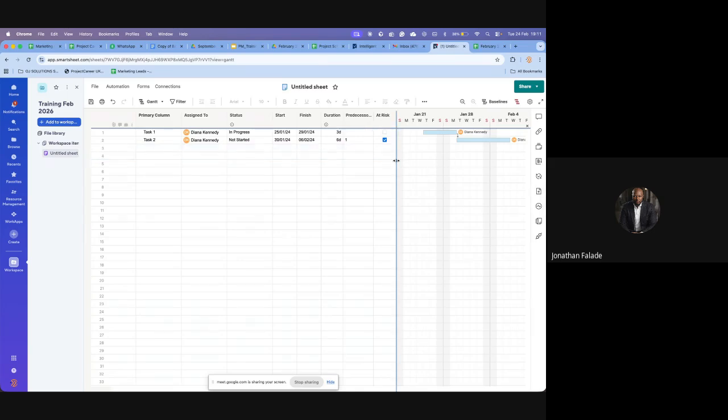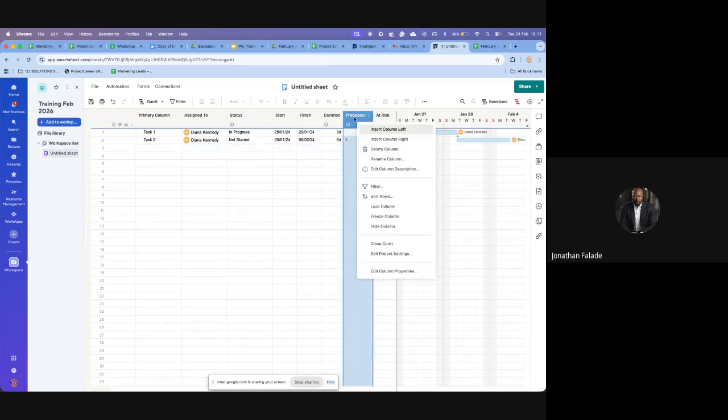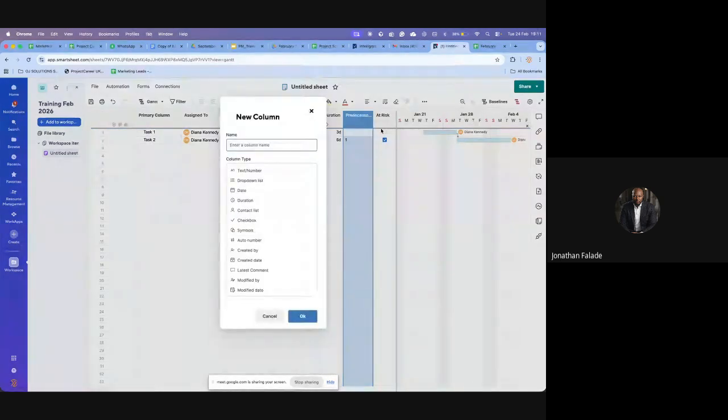You can add different columns. If I was to say insert column, I can then add something else. There's modified by, modified date. So you can do a lot, and you don't have to use these columns. You can just create something for yourself.